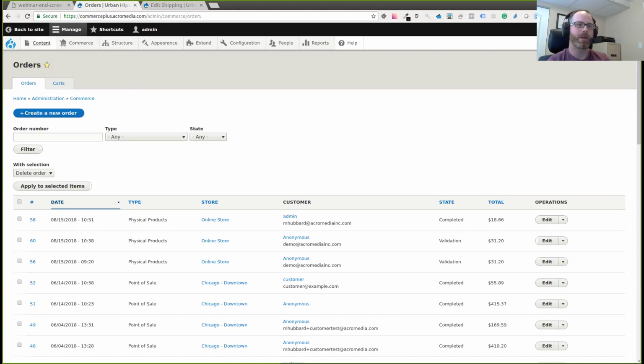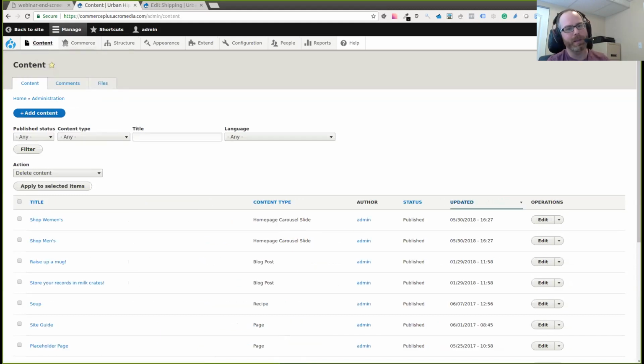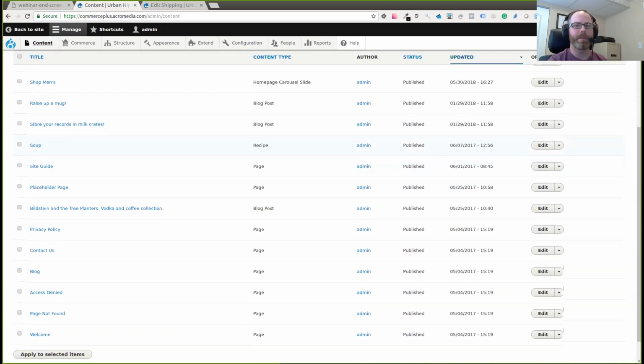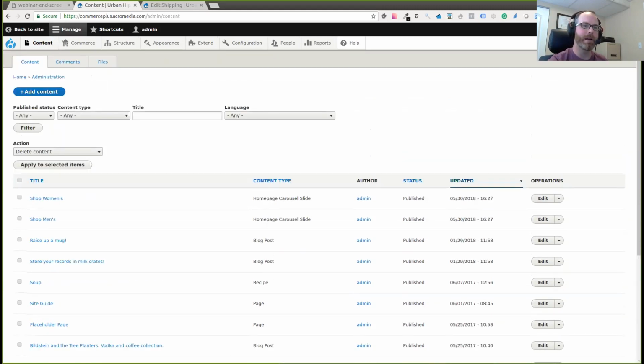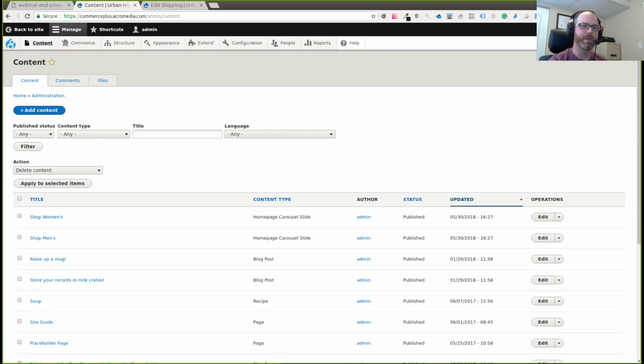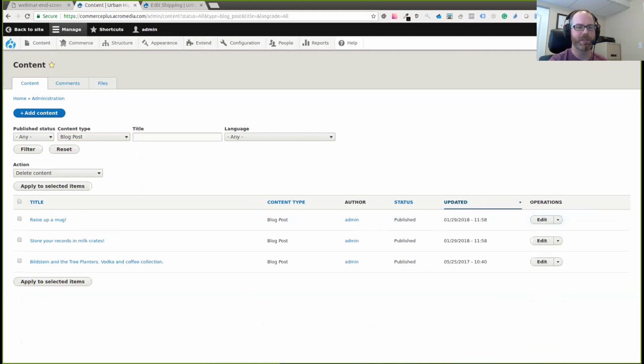And so we've got our content section. If I click into that, just like we had all of our products listed and all of our orders listed on the screen, this is actually where we can see the content side of things. If I change my filters here, I can see what the content types are that are available. In this case, we do have a blog post content type. So I can filter by that and see just the blog posts that have been added to the site. We don't have too many, but if you had hundreds of them, they would all show up right here.